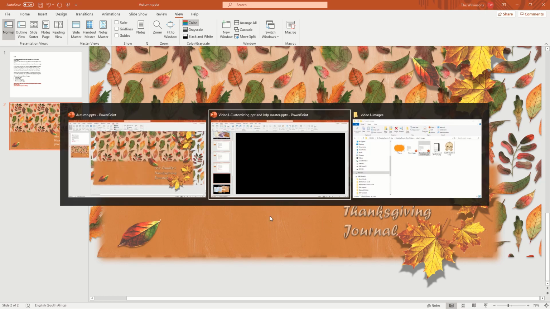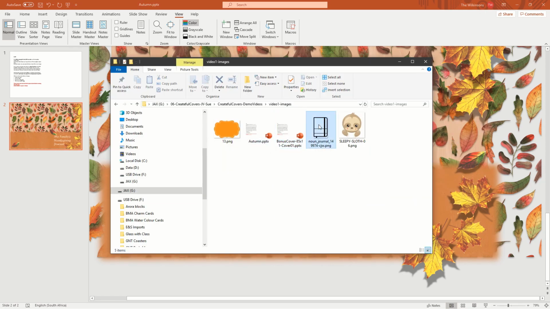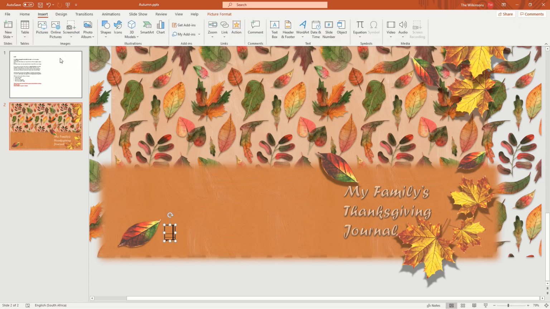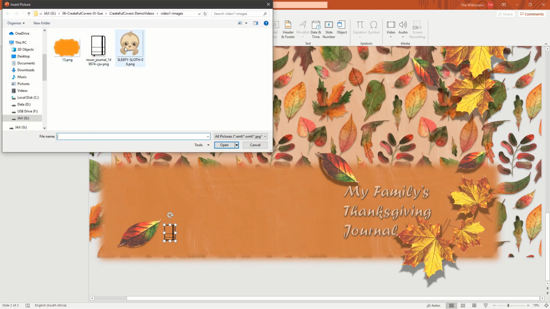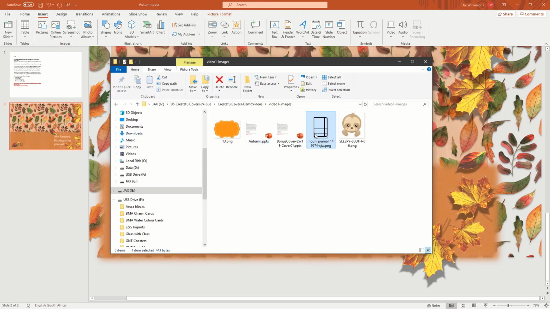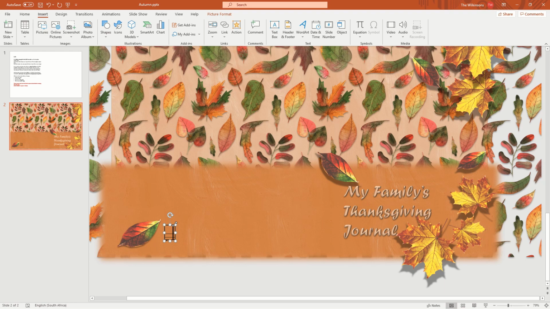So I have my little logo ready. You'll find I enjoy shortcuts. I'm just going to pick it up and drag it onto my page. I could go insert, picture, and so on. This time it would bring me to the correct folder because I've been working in here today. But sometimes I might land on my desktop and then I've got to go looking. So as a shortcut, I go straight to my folder and drag my image in onto my page.